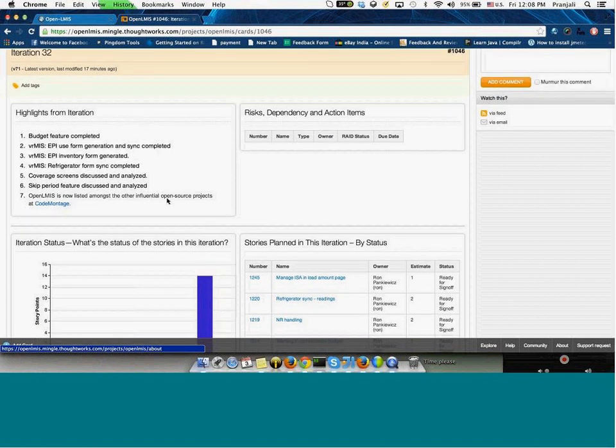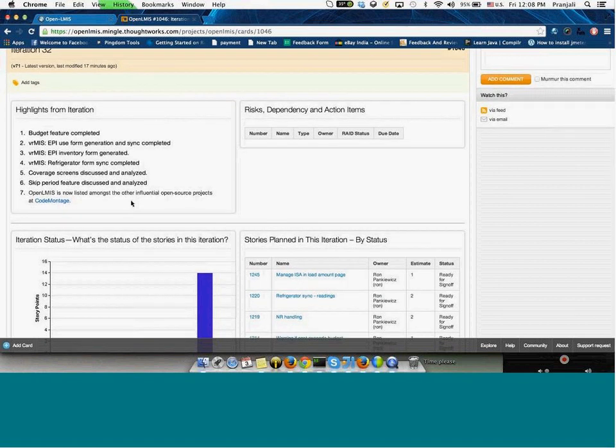Apart from that, we had a discussion with Ron on the escape period feature, where we'll be allowing a user to escape a particular RNR in order to move to the next period. This feature is still under discussion, and we'll be continuing it further.